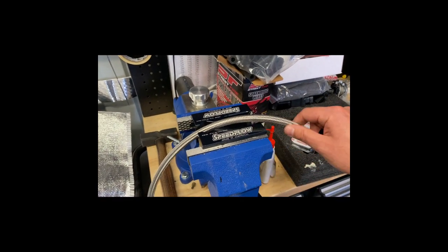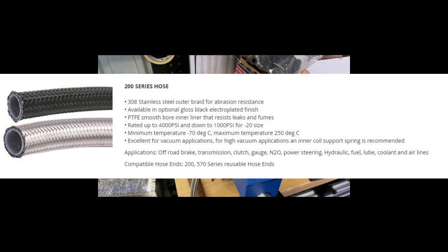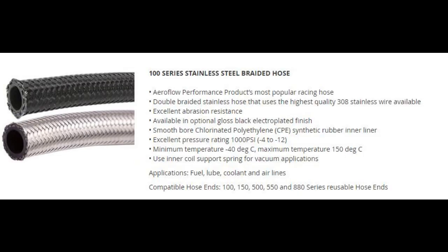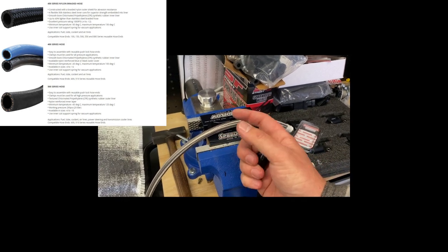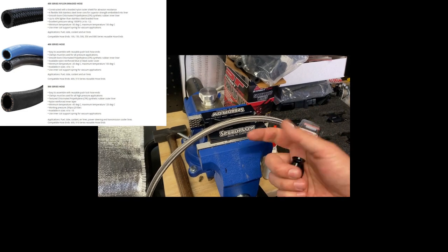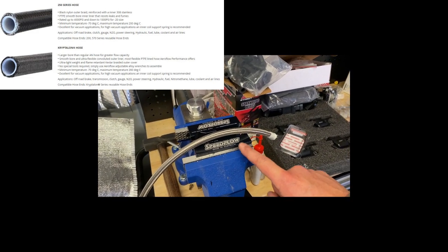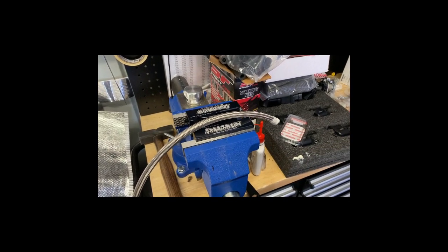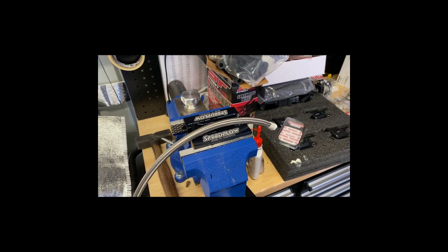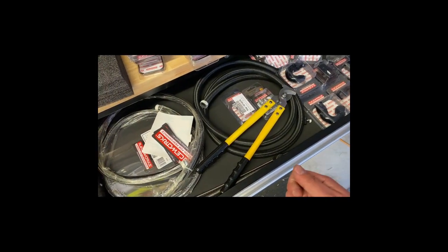I'm just going to make up the final bit of fuel hose to bridge across the two fuel rails in the Ultima. This is a standard bit of braided hose — 200 series, which means it has a Teflon core. Think of it this way: 200 series is the higher-pressure stuff and 100 series is the lower-pressure, cheaper option. 200 series fittings run an olive in the joint, which I'm going to show you. With 100 series you just put the screwing cap on the hose first, then push the fitting in and screw it on — just make sure the hose doesn't pull out. I generally use 200 series across the board, though I'm actually using some 100 series for the oil accumulator in the Ultima.